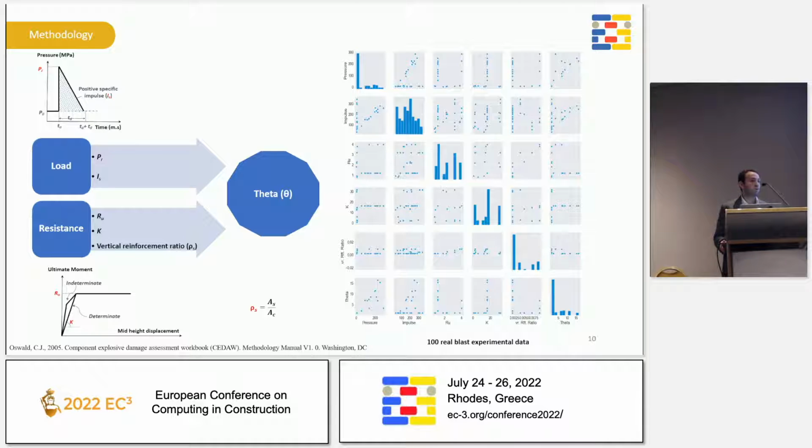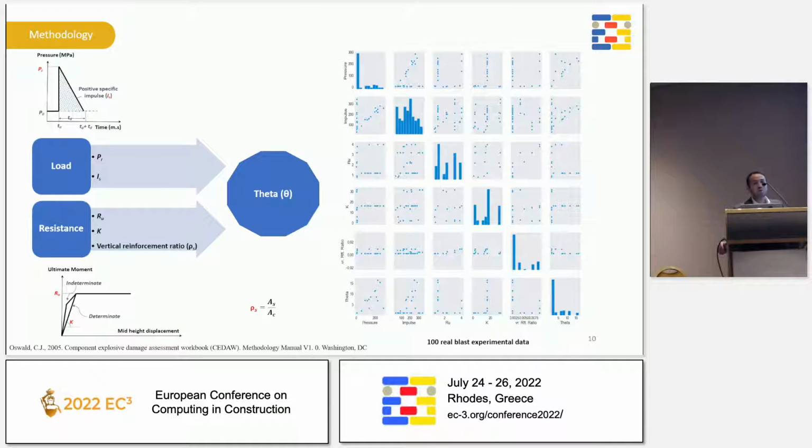So in our developed model, we split the input data into 5 aspects, mainly in 2 categories, the load and the resistance functions. The load is the pressure and impulse, which are the 2 main components defining the blast load. As I mentioned, the pressure, as you can see in red at the top, is the maximum pressure that happens due to the blast load, and the impulse is the integration of this pressure over time. As for the resistance function, we used the simplified resistance function of generic walls, which are the stiffness, which is K, the maximum capacity, which is RU, and the vertical reinforcement ratio, S. We already found this to be one of the influencing components in the structural performance of such walls.